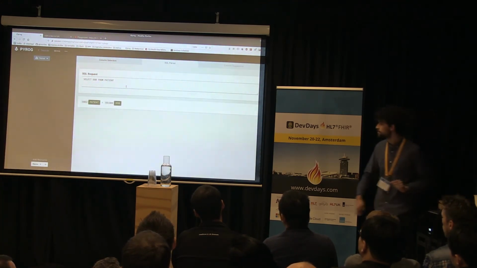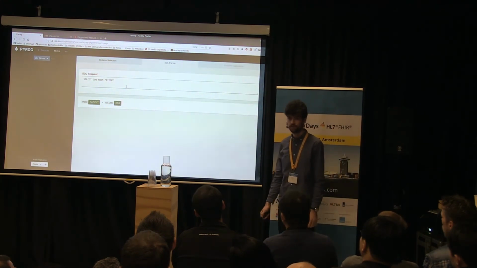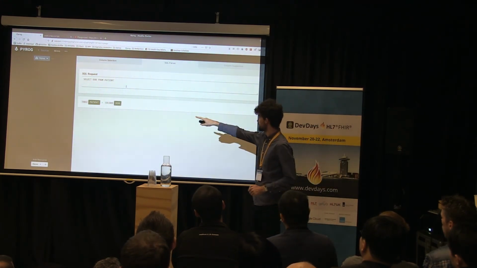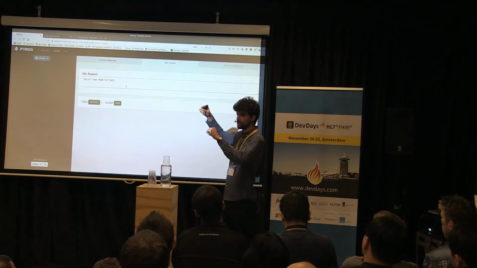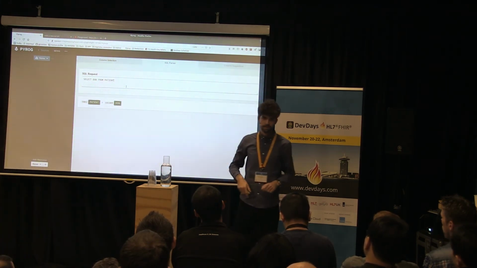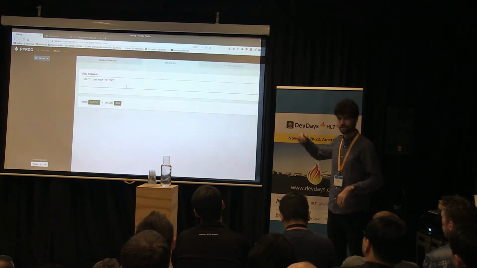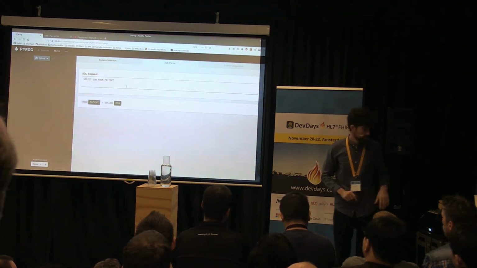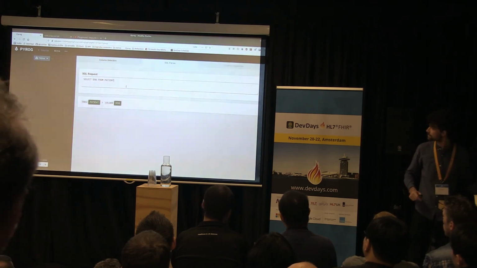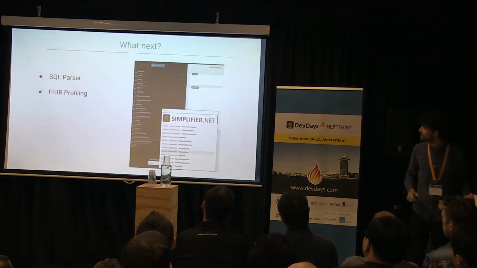this, and it would automatically generate an SQL. So this is the SQL request. It would automatically generate the right queries to the GraphQL database. And we'd like to add joins and things like that, so that you don't have to click too much. What more?